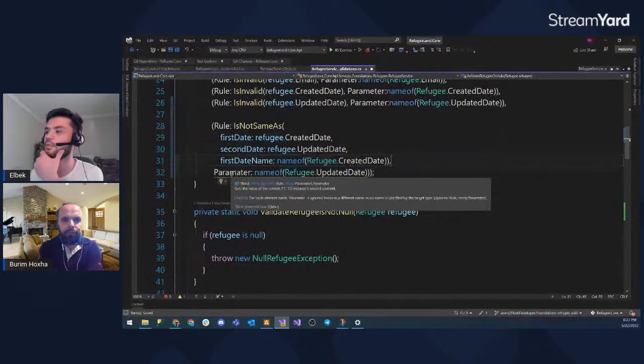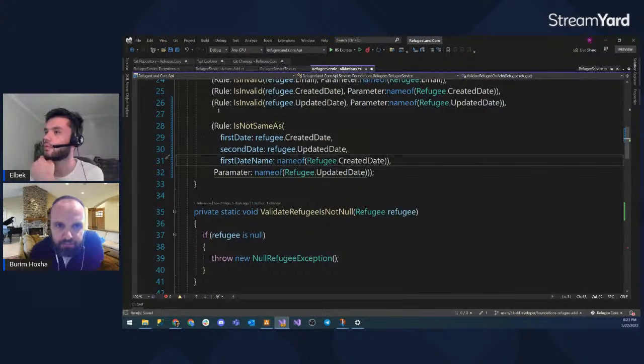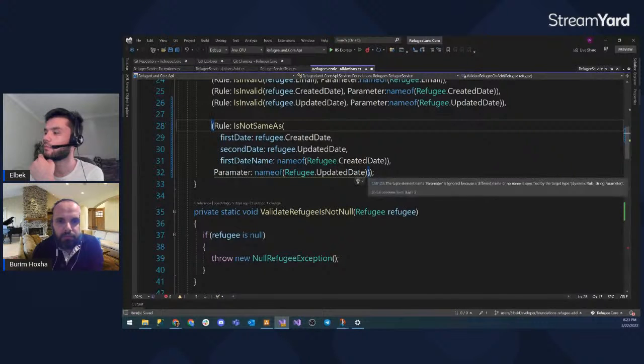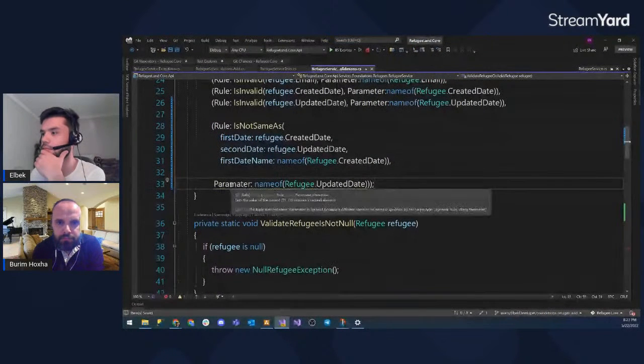What it's trying to say is the tuple element parent is ignored because a different name or no name is specified by the target type dynamic rule string parameter. So we have the rule. Yeah, I guess these are the same. Parameter, name of, updated date, refugee.